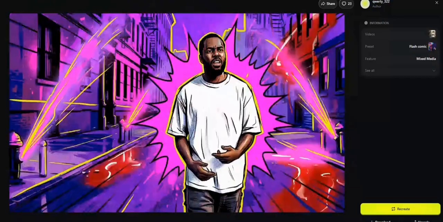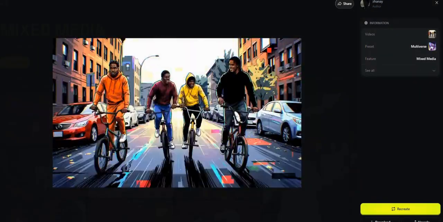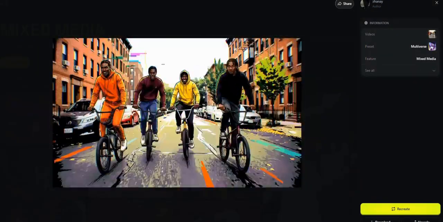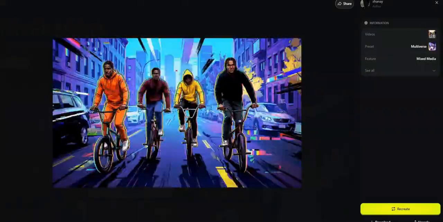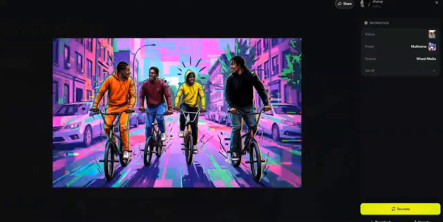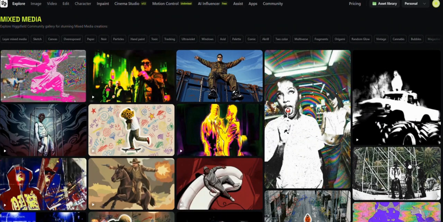Higgsfield is one of the fastest-growing generative AI video platforms. It gives creators a playground where you type your ideas and the AI turns them into moving visuals, sounds, and atmosphere. Almost like magic. What I love about it is how playful and intuitive the process feels. You don't need years of editing experience. You just need curiosity. Let me walk you through how I turned a concept into a finished video.